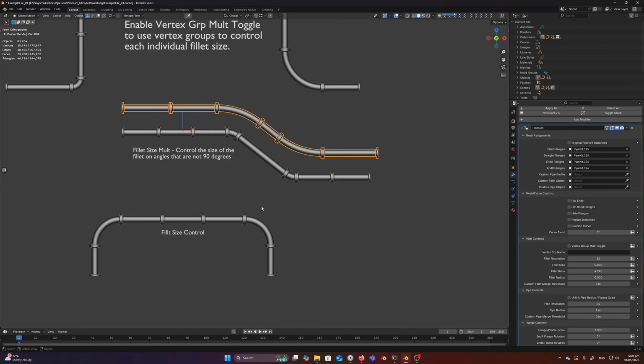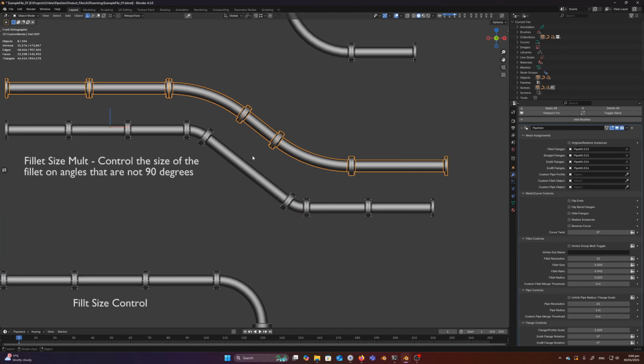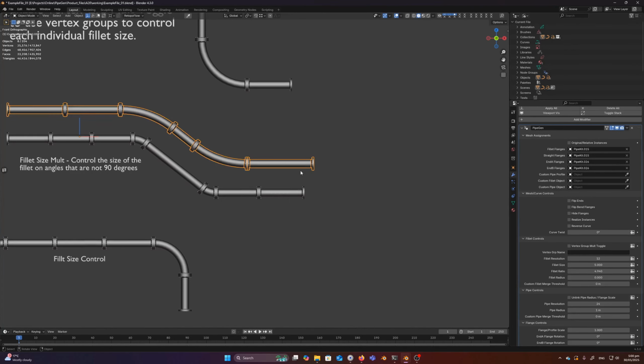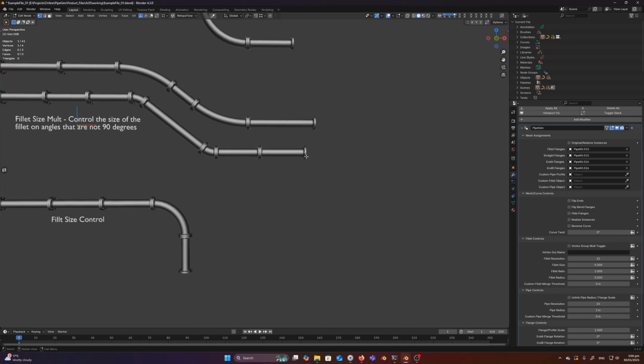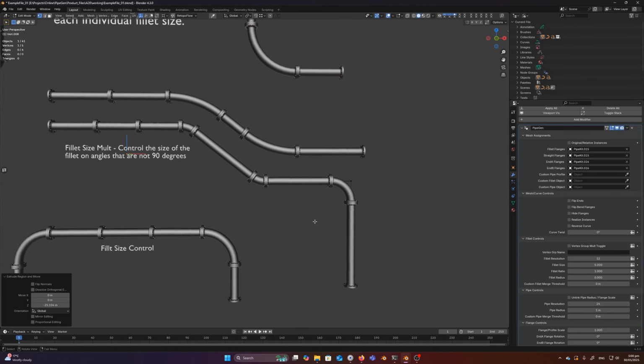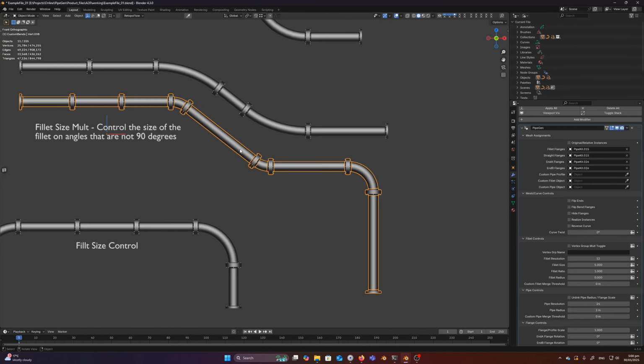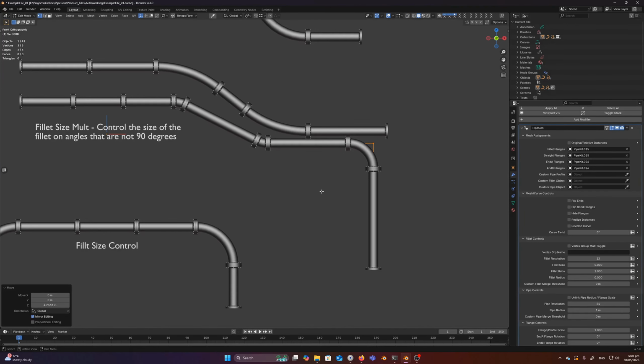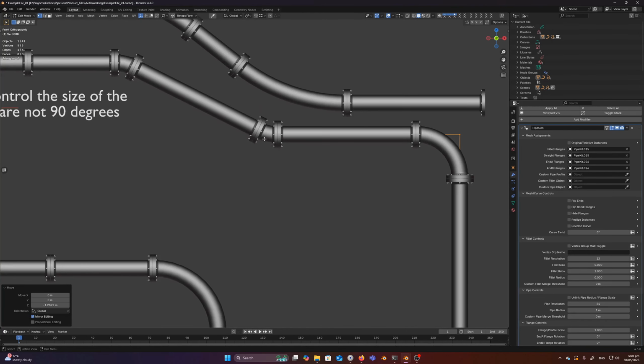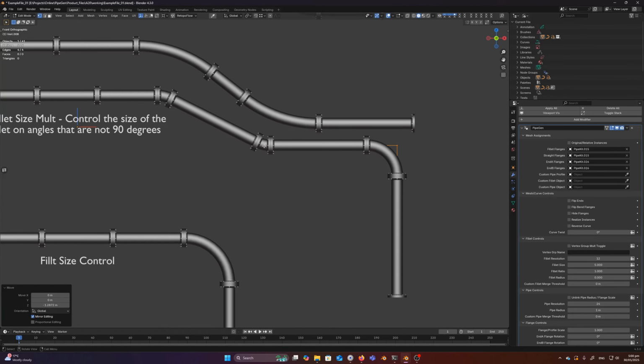Just because of how this generator is built, let me just extrude this down. When we have very large angles like this, the gap between the flanges can get very small. So if I bring this up like that, you don't really like the look of that, right?